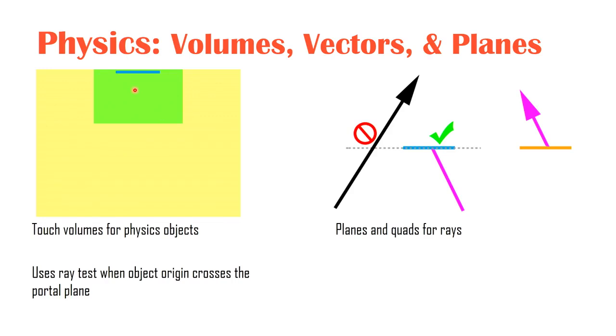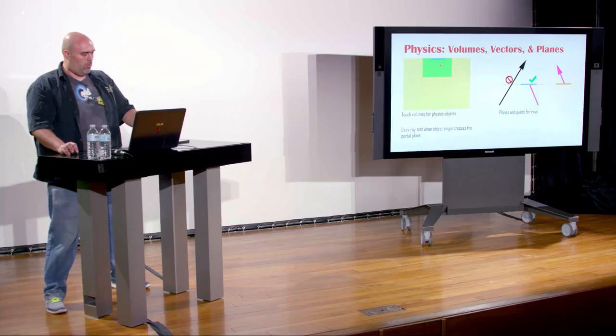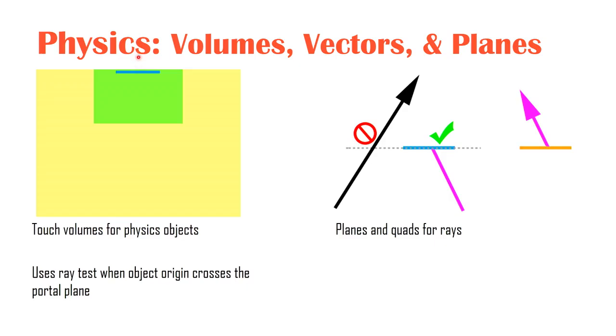And this green volume here is where most of the magic happens. This volume says the objects in it are so close to a portal, we need to think very hard about what they can do, what they can't do. We're going to let those objects start passing through the portal. And so we keep these objects in two separate lists. Objects that are in this green volume no longer intersect with any objects out in the white space out here. They don't have to think about them. They're kept in a completely separate list, and they don't collide with them at all. They also don't collide with world geometry. I'll get to that in a bit. And then objects in this yellow volume are the only ones that the objects in the green volume have to worry about. So these are objects that are just kind of close to a portal.